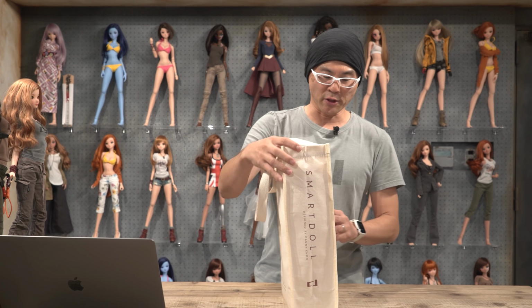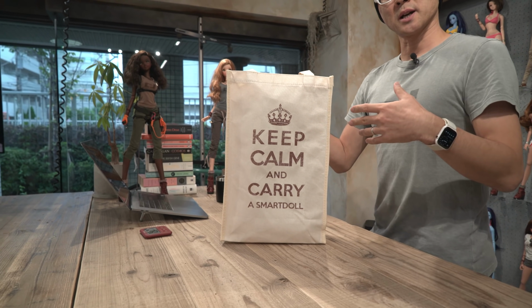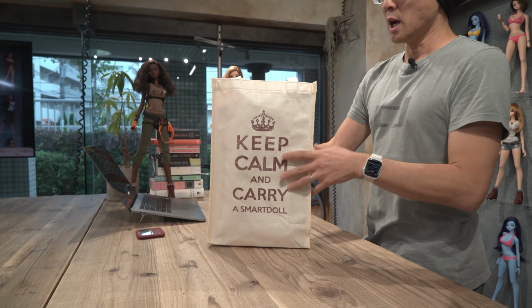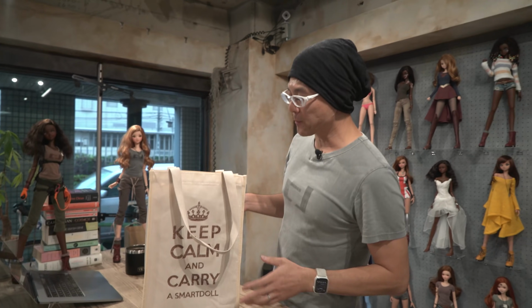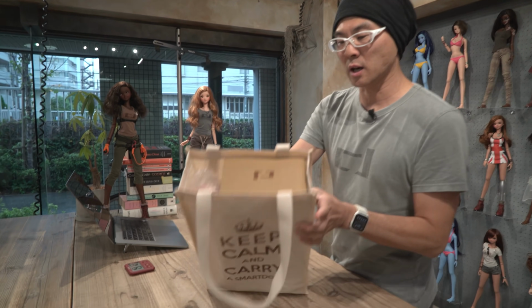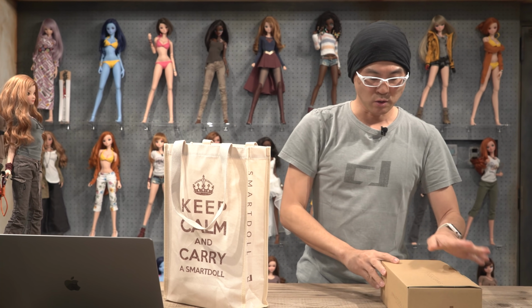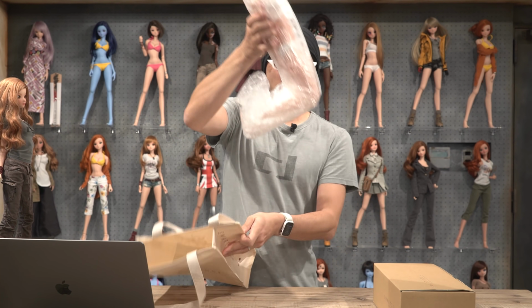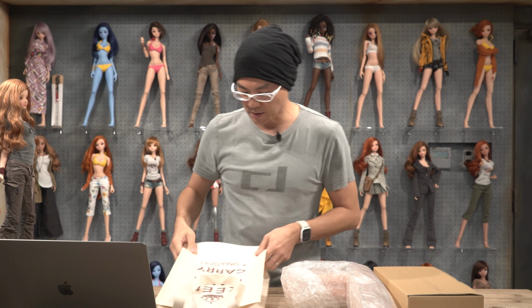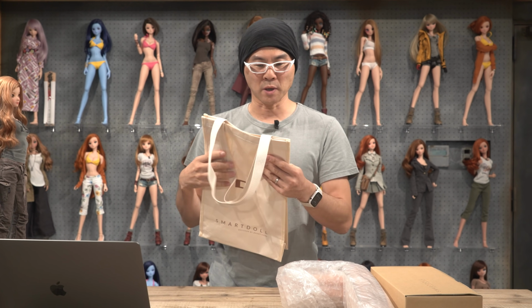This is the Smart Doll packaging right now. So if you go to the website and choose the vinyl body option, this is what you get. This is the tote bag, and inside the goodies are inside. So there will be an accessory box over here. Then you'll have the Smart Doll packed in some bubble wrap like so. So this bag is really important. I'll talk about this later on.